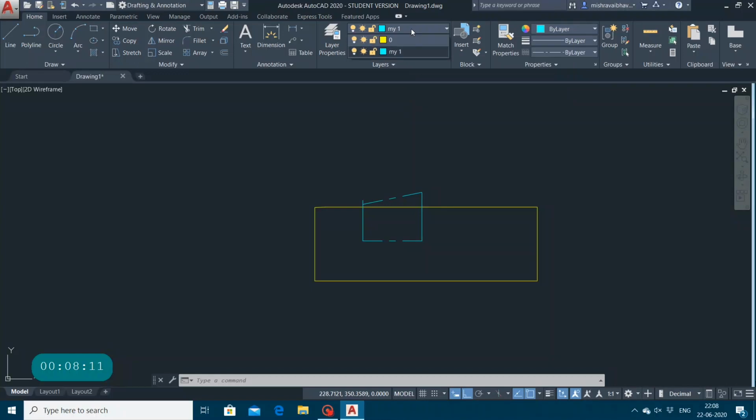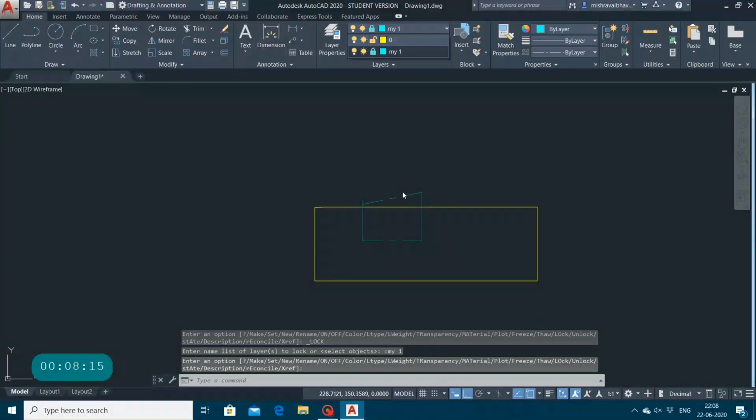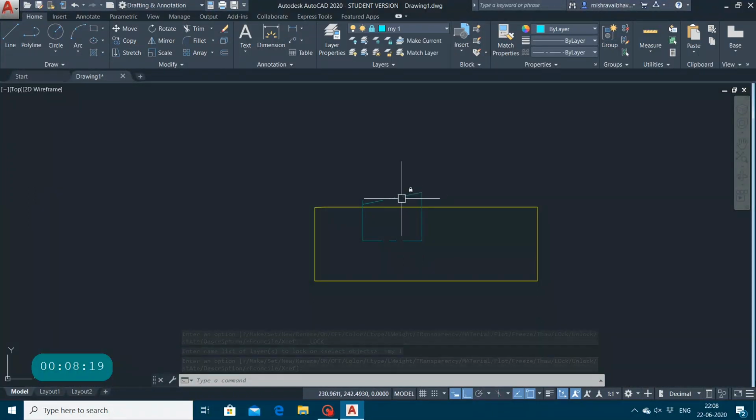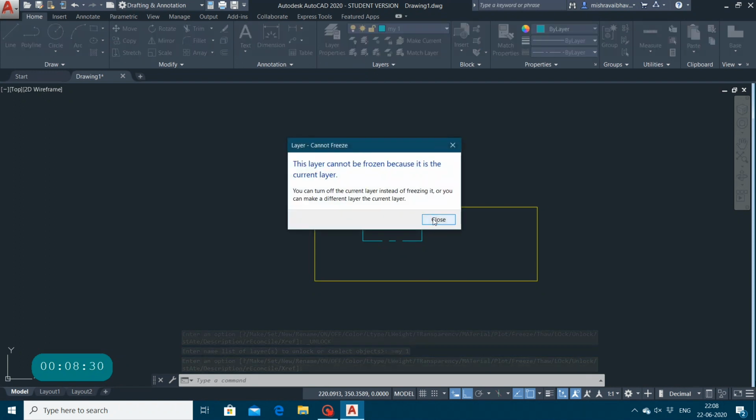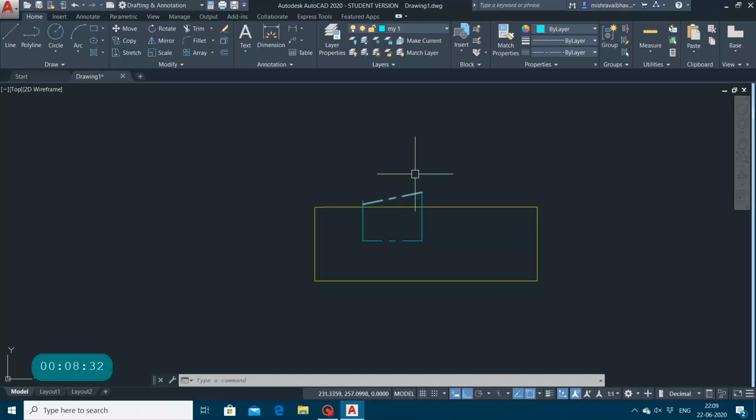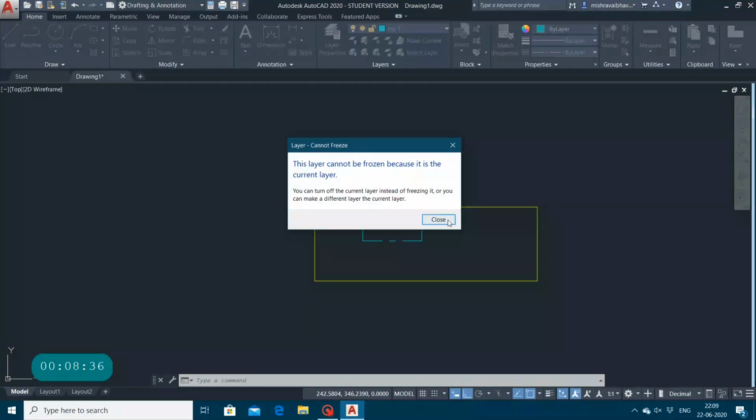And now one more thing, if I want to lock this layer, so this layer would be locked. And if I try to select this, there would be no changes made into this layer. You can unlock it from here. Now this is the freeze in or thaw in all viewports. If you freeze this layer, then this layer cannot be frozen as it is the current layer.